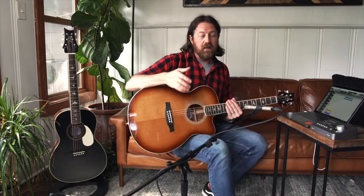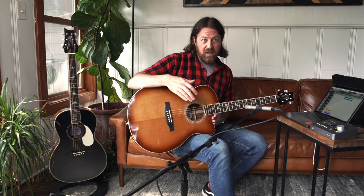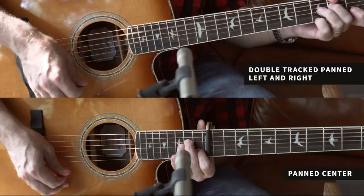Another idea you can do with a capo is capoing really high on the neck and effectively shortening the scale and give almost a mandolin effect to the guitar recording. Having something like this Angelus with a cutaway really helps with the access when you're capoing up really high.